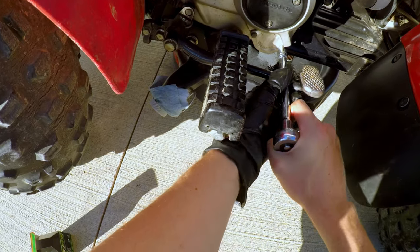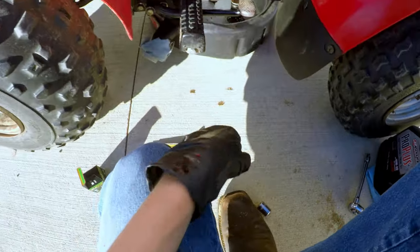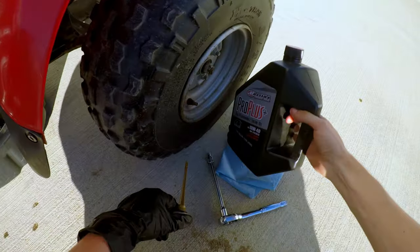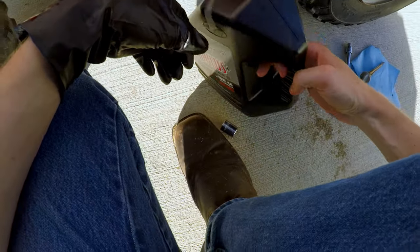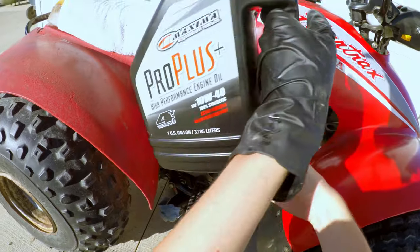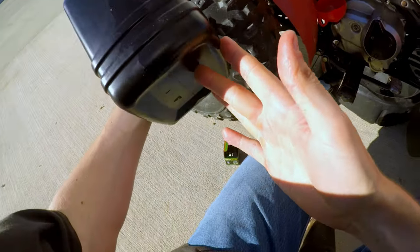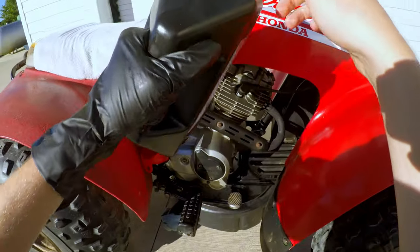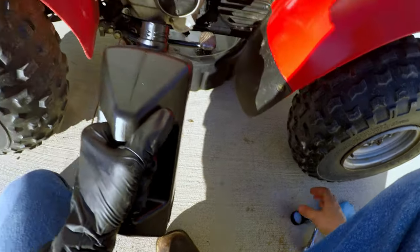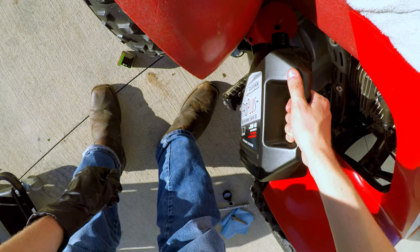Okay. Tight. Got our little dipstick here. Go ahead and set that over there. Got our oil, so we can go ahead and add some. Unfortunately, this bottle doesn't have any way of really looking at how much you have and how much you poured, so we just kind of gotta go by feel.